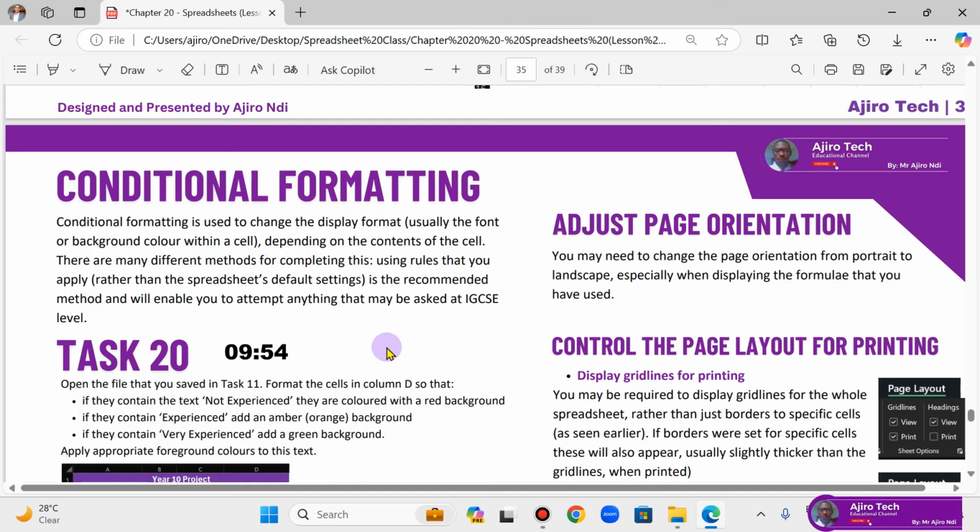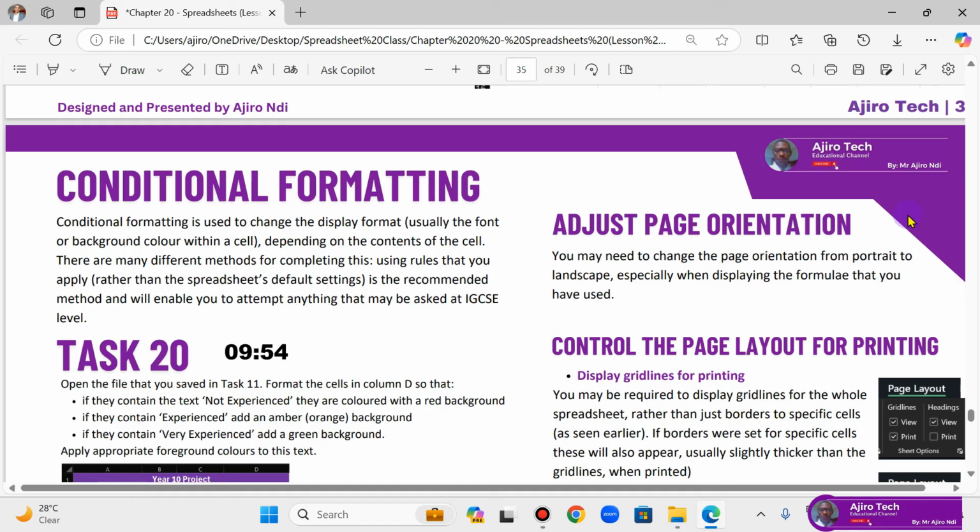So when we talk about conditional formatting, we're saying that it is used to change the display format. And we're changing the format of that cell either with the font color or the background color, depending on that given condition.